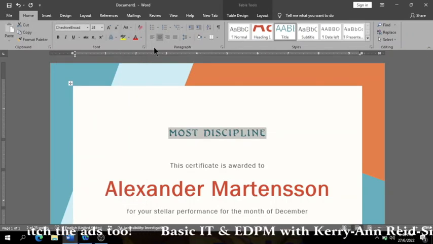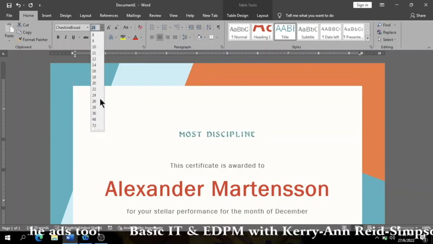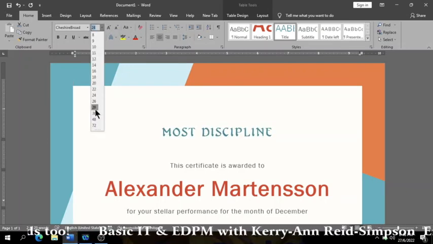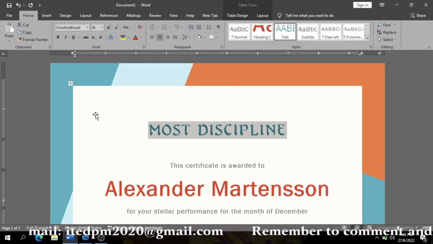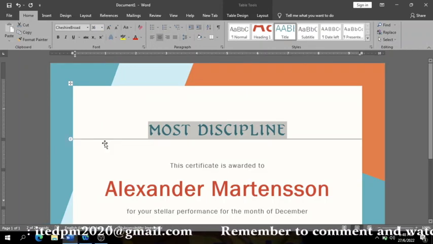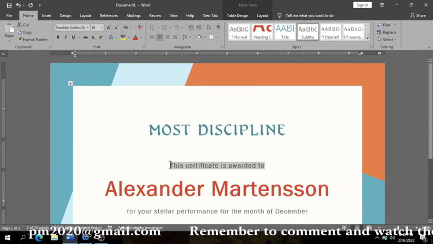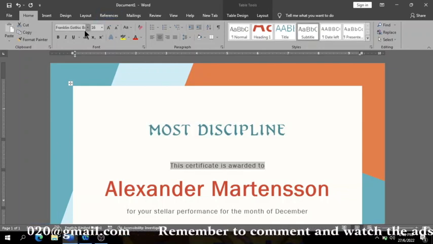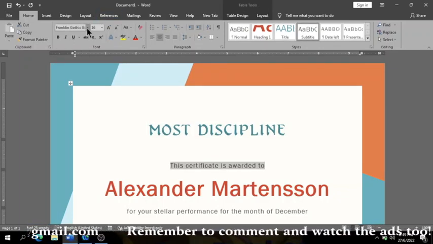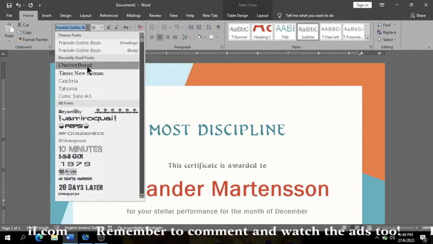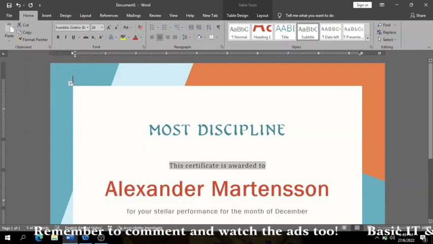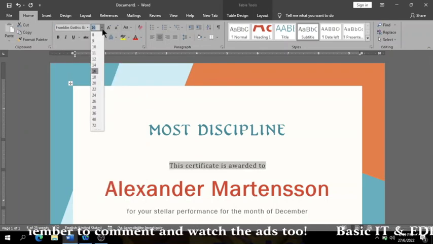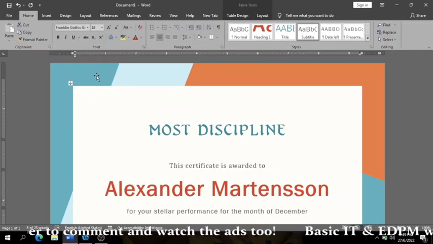All right, for now I'm going to be using that one, and I am going to be increasing the size as well. Then where it says this certificate is awarded to, we could change the font size and the font for that as well. So I'm going to change it to Cambria, and the font size, I'm going to change it to size 18.